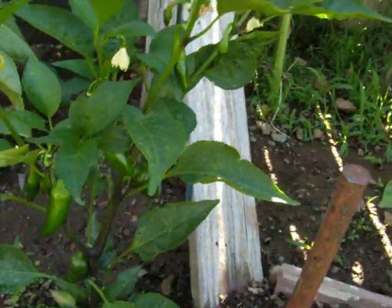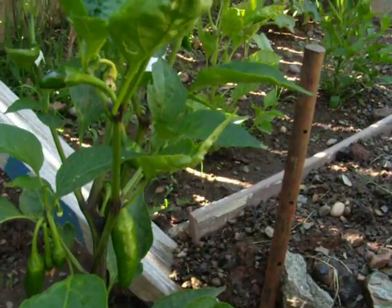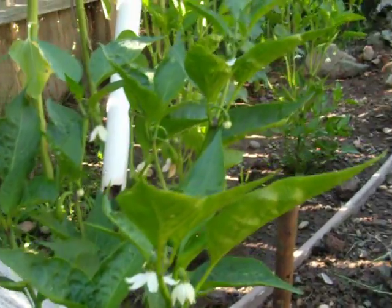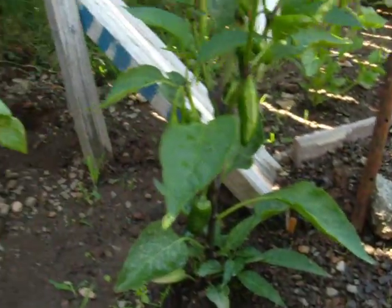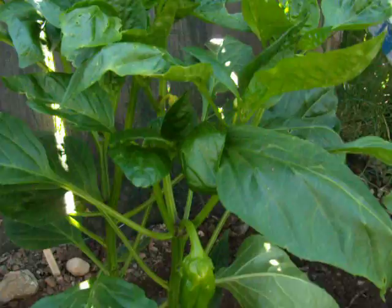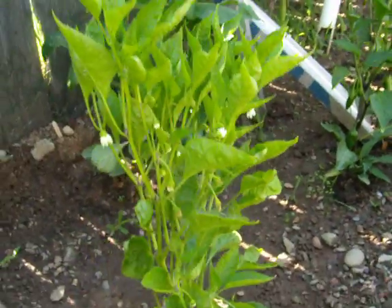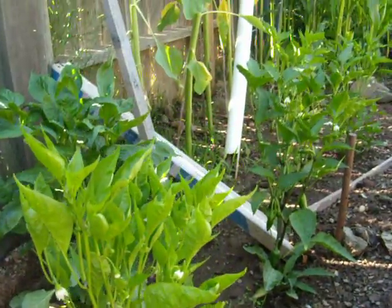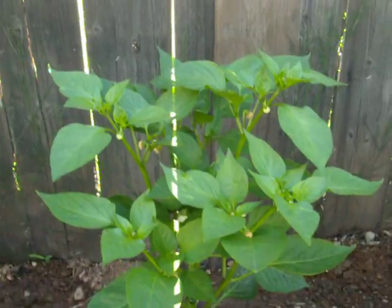And here's another jalapeno. This should be a copy of my one that I like so much with the dark leaves. I really love that jalapeno. And back in here we have red bell. It's starting to get a good sized bell on it. And here's my other Scotch bonnet. And these should get pretty big, although you can see it's a kind of a gravelly dirt. And there's another poblano. I have a bunch of poblanos.